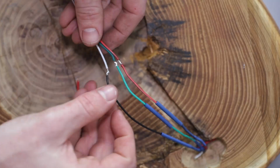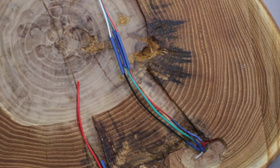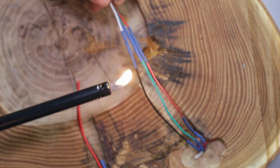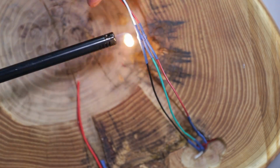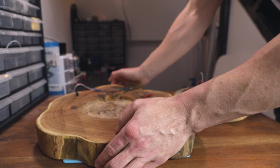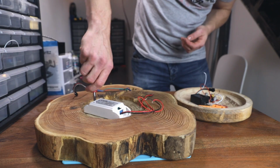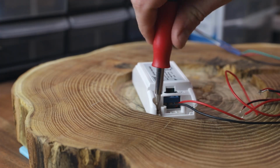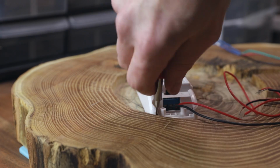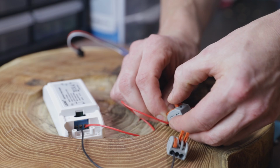After soldering a new JST connector onto the individually addressable LED strip, which was the one that I had inadvertently chopped, I used some heat shrink tubing to reinforce the new soldered joint. So what I have here is a 12 volt AC to DC power supply transformer. This component just takes the AC power from your outlets in the wall and transforms it to DC power that's used to power LED lights.